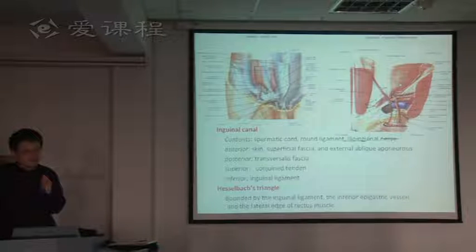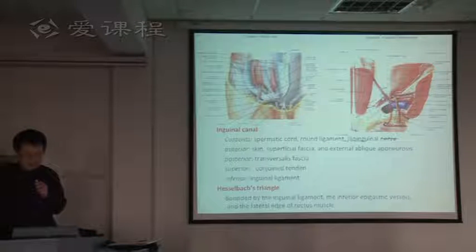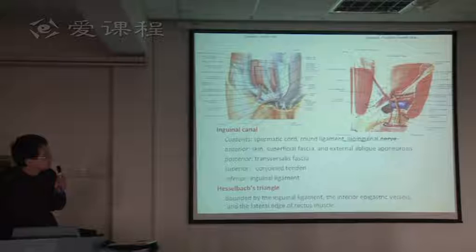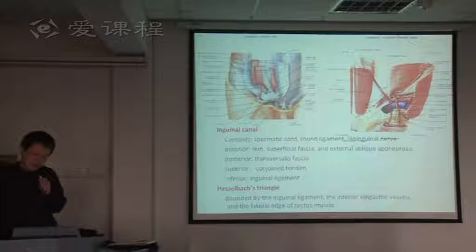So we will have a very important discussion: the difference between the direct and the indirect hernia. They always appear in your examination. If we know this anatomical difference, other issues are very easy to understand. What is the content of Hasselbach's triangle? If you look back, you will understand.